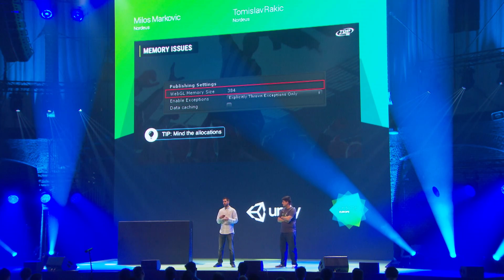So then what do you do? You try with a tighter WebGL memory size. We tried with 256 megabytes in production, but that would work for about 15 minutes for us. That is because of problems with memory fragmentation. If you are continuously allocating and deallocating memory, you can actually run out of space after some time. So in the end, we settled on 384 megabytes in production.